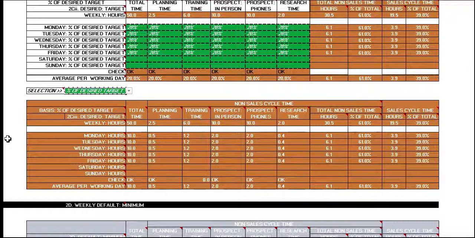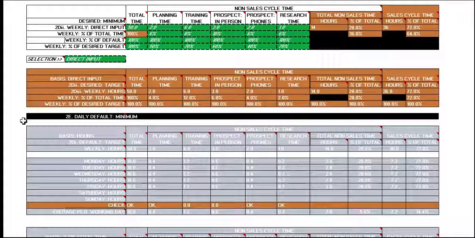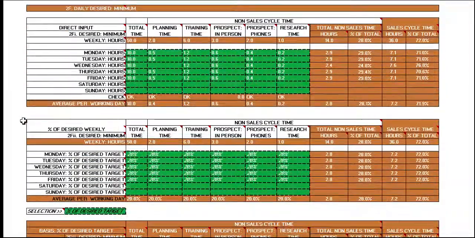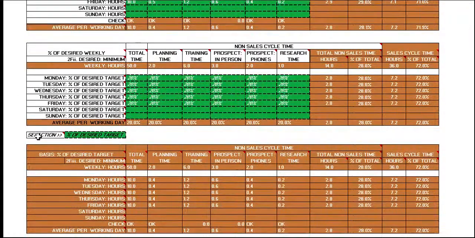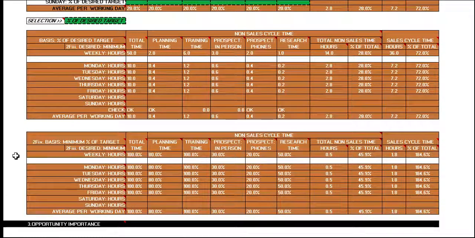The method used to determine the minimum structure is identical to what we just demoed for the target structure, so we're not going to repeat the demo, but I'll just scroll down and show you that for a minimum, weekly, and then daily, and then able to change the choice and the final results, and some statistics that are basically generated there.